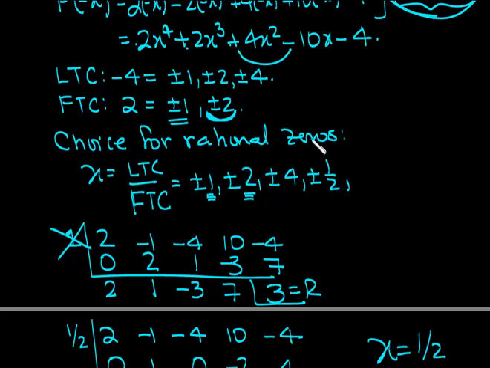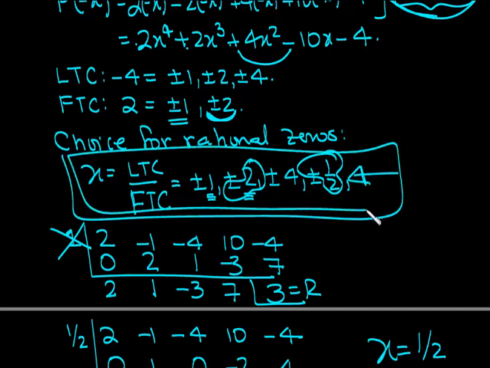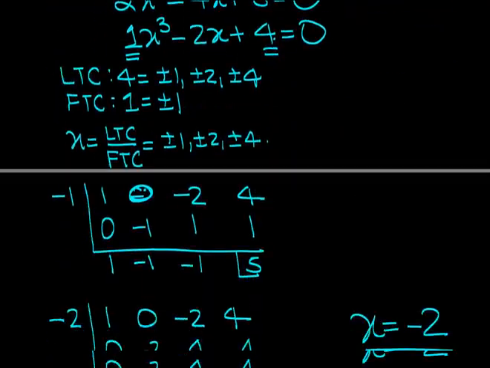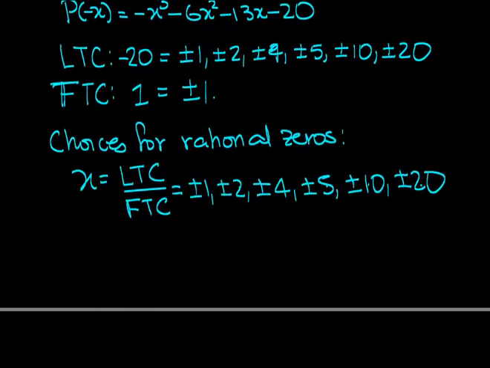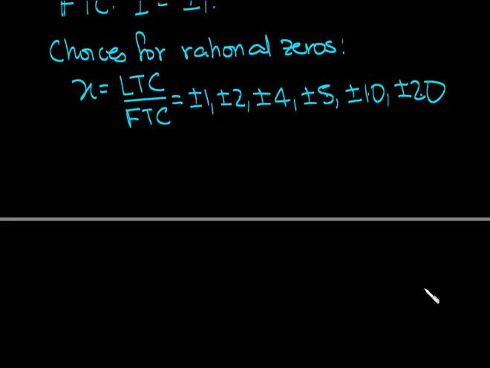So our rational zeros were positive half, negative half, and negative 2, and so they were in our list. If we find a rational zero, it is going to be in the choices that we create. The only zeros that are not going to be in the choices are those that are not rational, like square roots or complex ones. Because we know we have more positive ones here, let's just divide everything by positive choices. So I'll start with 1.